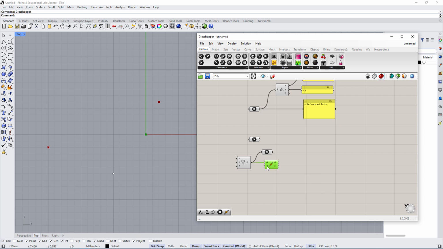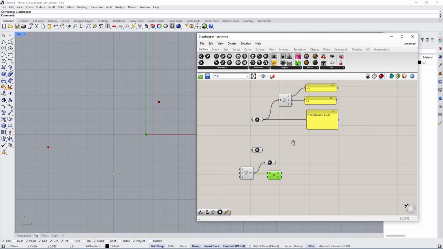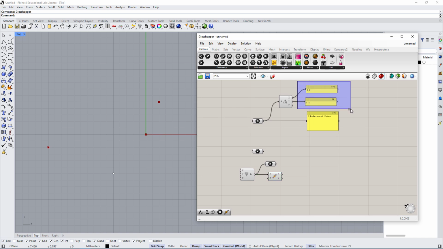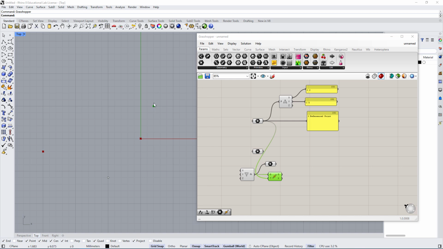Now, this input can be different things. For example, you could move it by the same amount of distance as a reference point. And so if you do that, it will actually move the point up here. So in this case, it moved it by the coordinates of the reference point, which was, well, it was here. So it moved it on top of the reference point. So that's one way to do it. You could move it by x, y, and z coordinates.